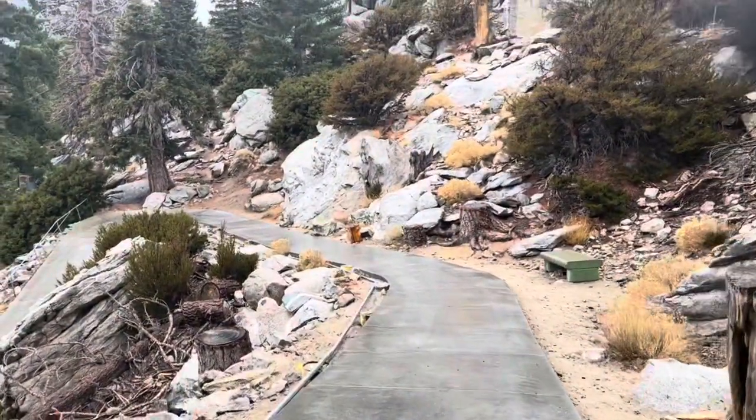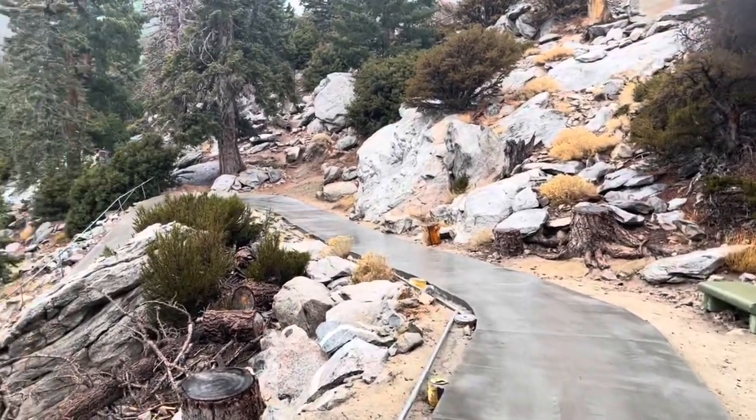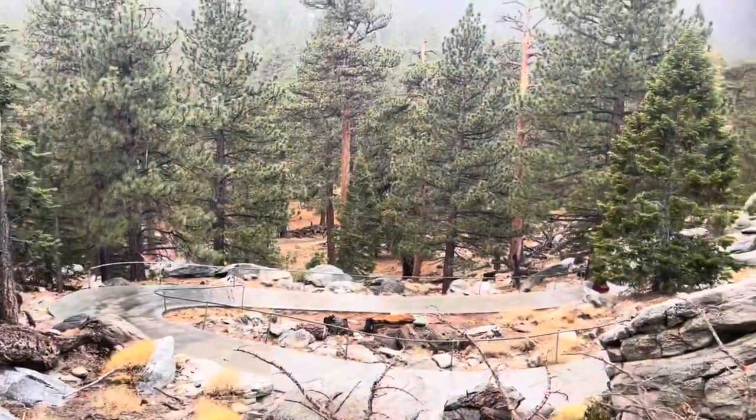The ride up was worth whatever price it was — it was fantastic. You can see through this valley, the trail goes back and forth in switchbacks. For this area, this is a big winter destination — there's snowshoeing, sledding, and cross-country skiing. A lot of people come up here to have fun in the snow when they live around the Palm Springs area. It snows up here at this elevation — it was 39 degrees up here and like 65 down below, and this is supposed to be a pretty warm day. They said there's always a 30 to 40 degree difference.